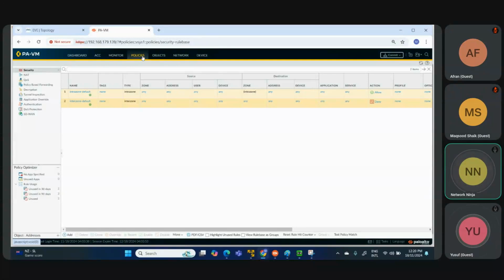Now my doubt is, on an interface, can we configure it in only one direction, or can we configure it in another direction too? Okay, the question is, we have three interfaces: inside interface, outside interface, and the DMZ interface. Can we configure only one interface per direction, or can we configure a second interface for the same direction?